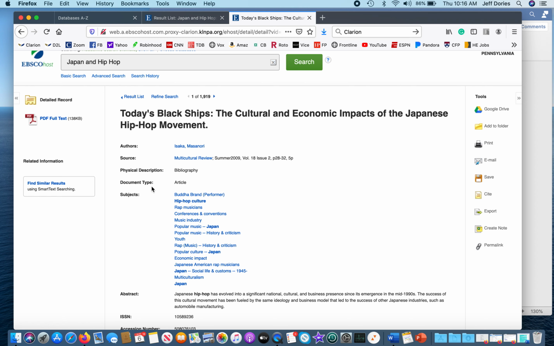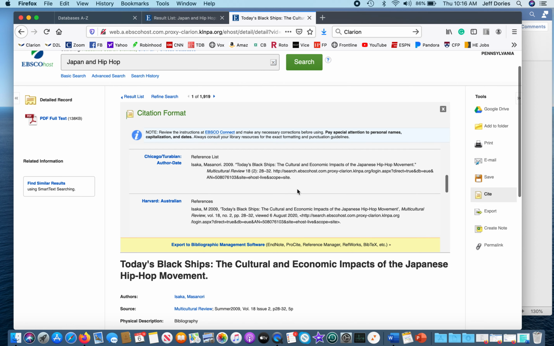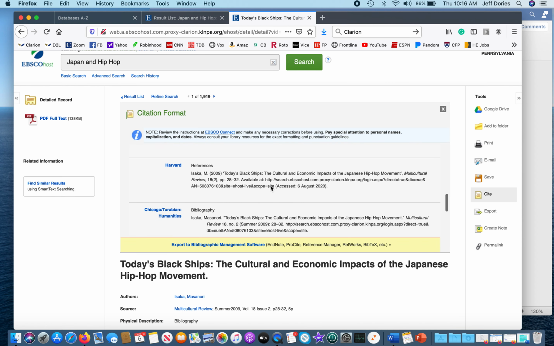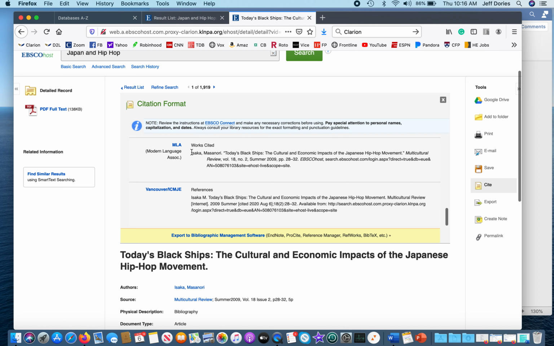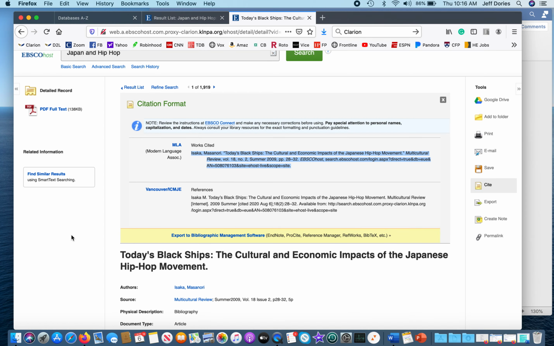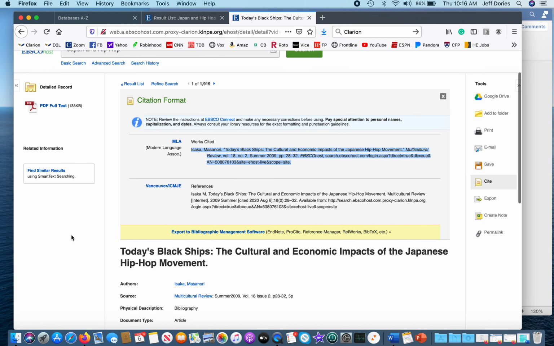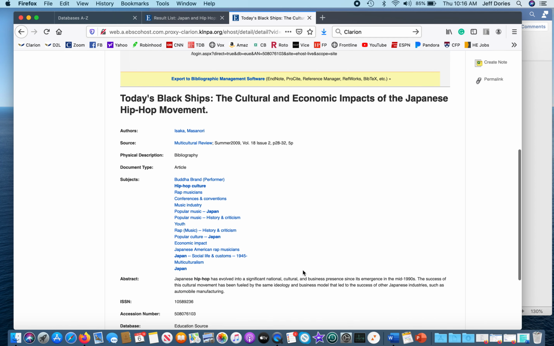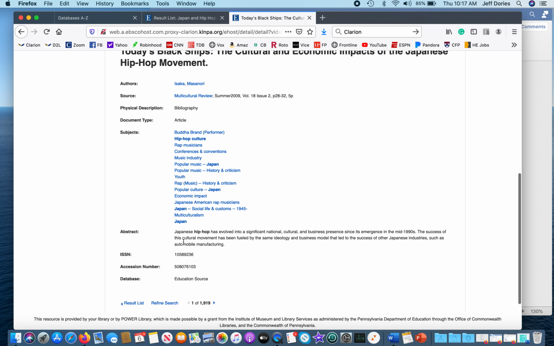You go to the abstract page where we are. You go to Cite. For this paper, we're going to be doing MLA citation. So you scroll down to MLA, and then you just copy and paste the entry over to the top here. Okay. If you do that, it will save you a lot of work in the later stages of this paper. Next, what I want you to do is check this page for something called a DOI. Okay. Sometimes it's right here.